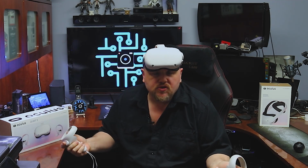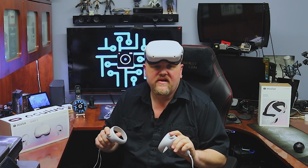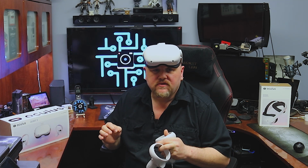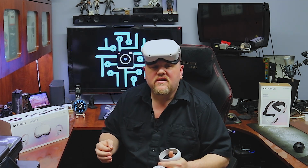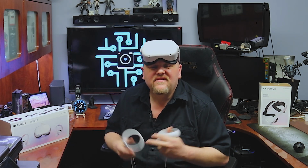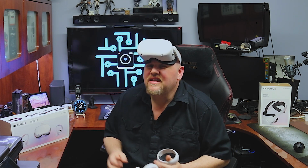So, in conclusion, I honestly have to say that this unit was worth every penny I paid for it, with the exception of the additional storage I have. If I had to buy it again, I'd definitely buy the 64 gigabyte version. I just don't find any value in the extra $150 I paid for the additional 192 gigs I have in this headset. And if that's the worst thing I have to tell you about this unit, then that's not too bad at all.